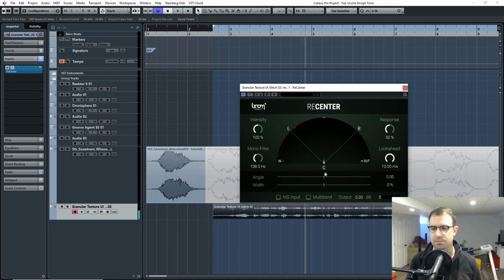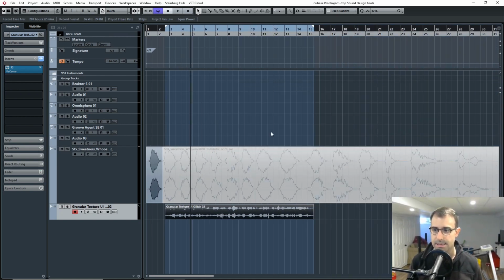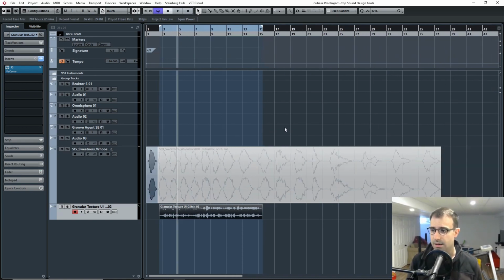Anyways, it's just really flexible and really powerful, especially when you're designing sounds for a game, or if you're doing a redesign, or designing for cinematics or something like that. Because when you have to place sounds as part of a scene, you have to place it in the stereo field. You have to place it in an area, right? So this just makes it super easy. It's all in one page, and it's been really useful and helpful for me in the last few weeks that I've had it.